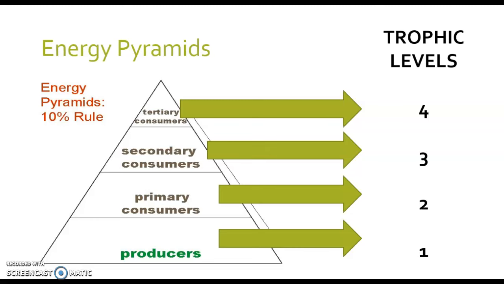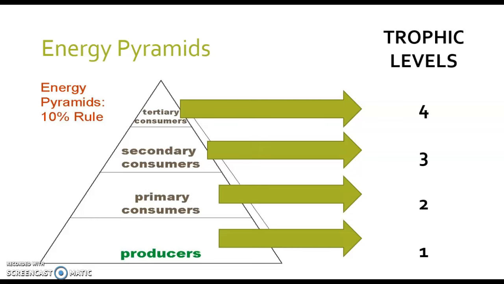Now, something that might trick you or confuse you is that the second trophic level belongs to the primary consumers. So you kind of have conflicting numbers here. We have primary, which means 1, in the second level. So make sure that you're not getting confused and you're thinking about what organisms would be found in each level. Therefore, in the second level, you will always find primary consumers.